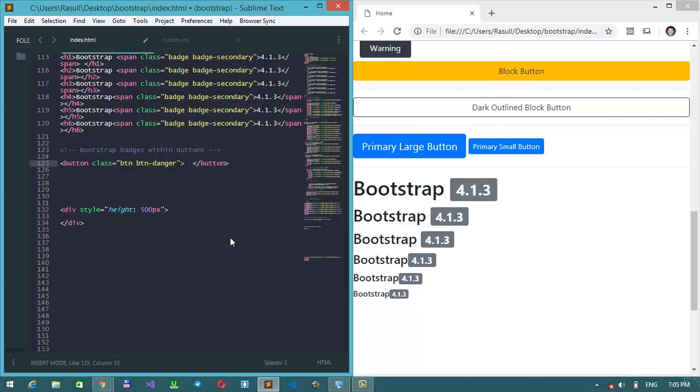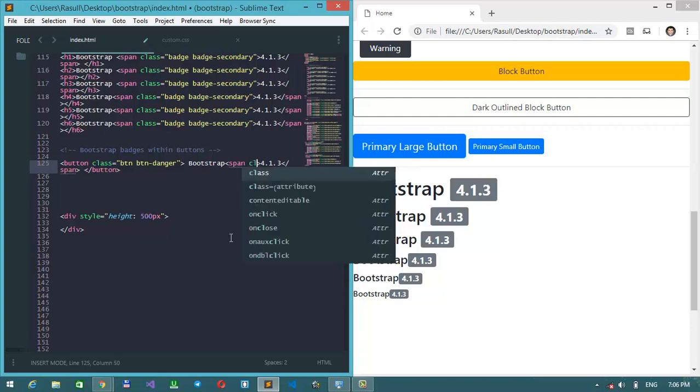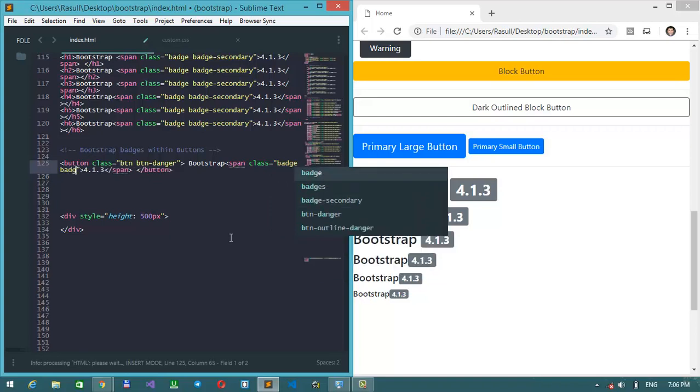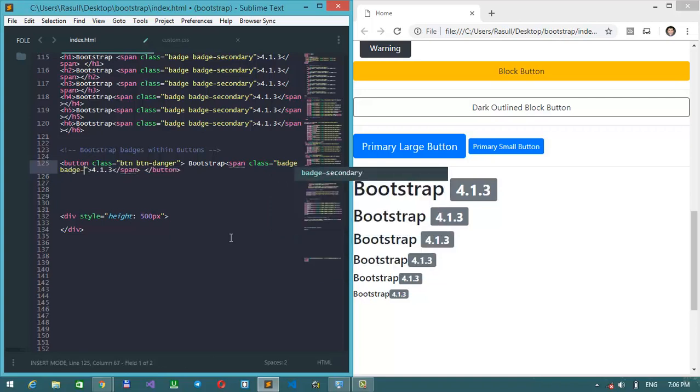Okay, let's write again Bootstrap, and we have to give a class, and this should be 4.1.3, and we should give a class name, and let's call it badge, badge secondary.